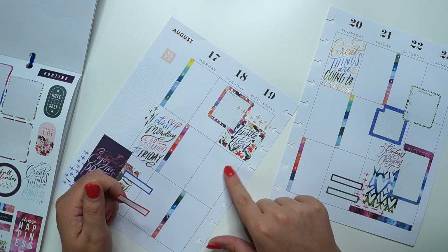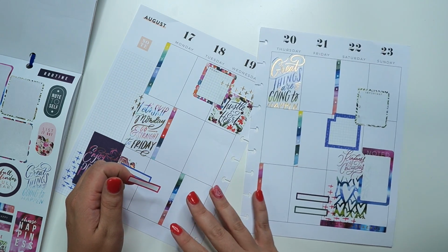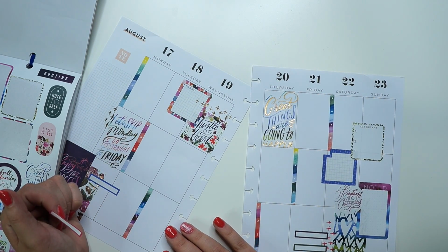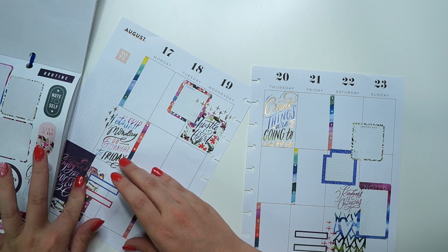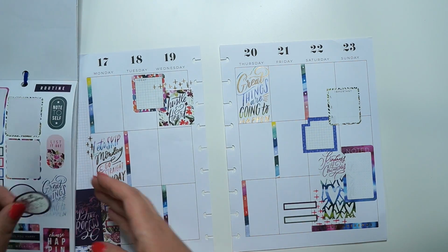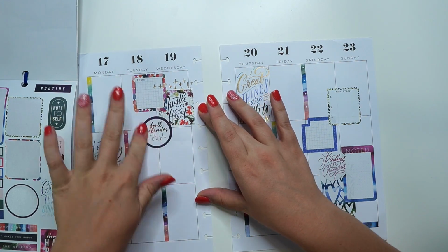I'm trying to think of like what I could put here that maybe could tie it all together. I really like the colors of this spread so far, though. Or maybe I'll just put it down here, and then I can have like two boxes like I do right here. I think we'll just do that. I do like this full calendar, full heart. I love that sticker. And my calendar is very full, so.